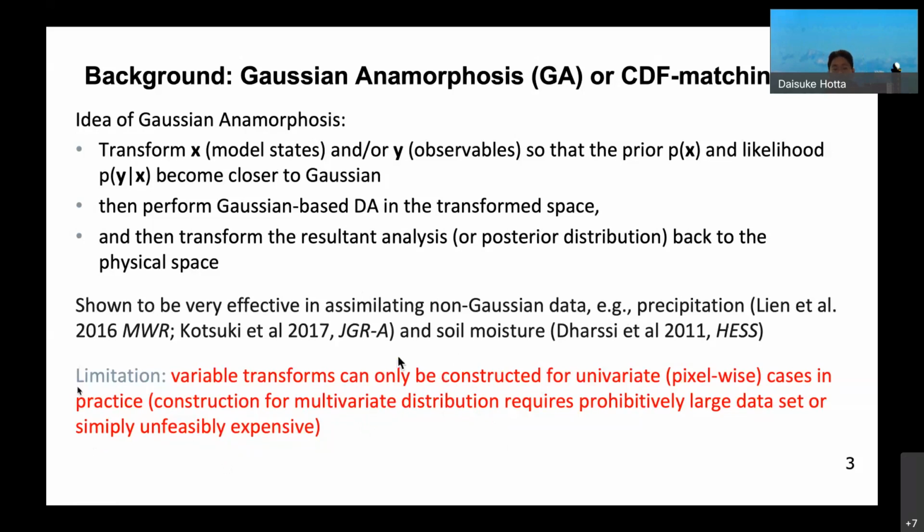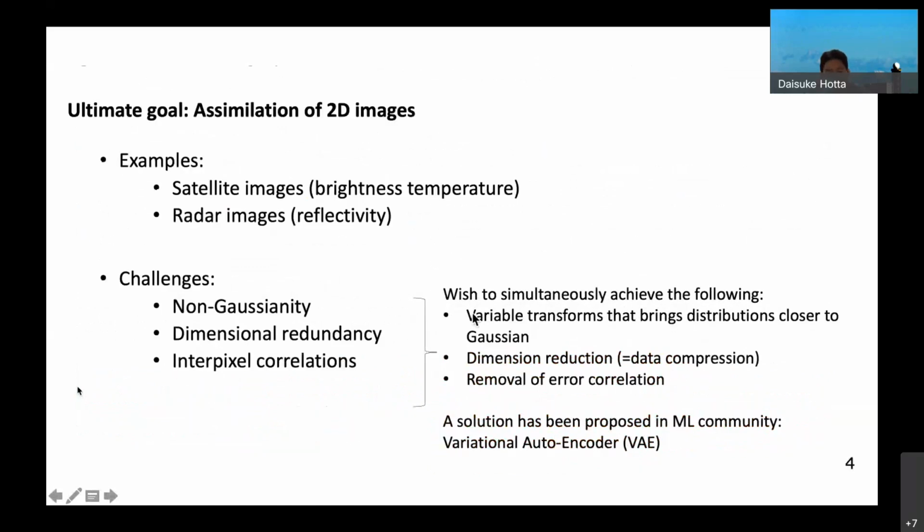So coming back to my motivation, we wish to simultaneously achieve the following. One is variable transform that can bring distributions closer to Gaussianity. We wish to also achieve dimension reduction or data compression.